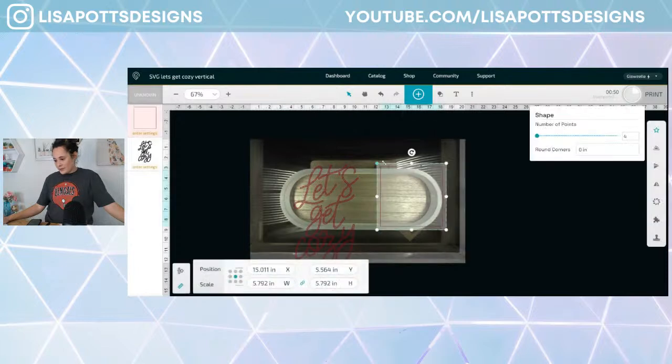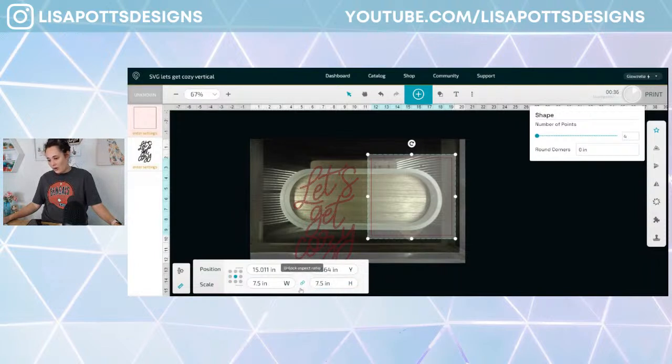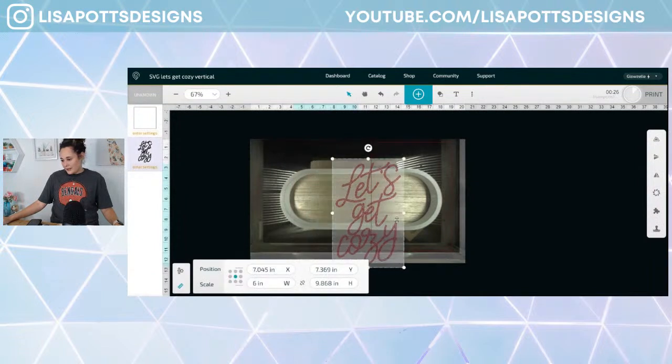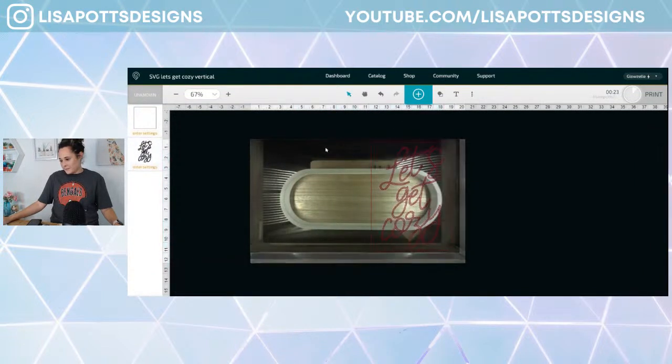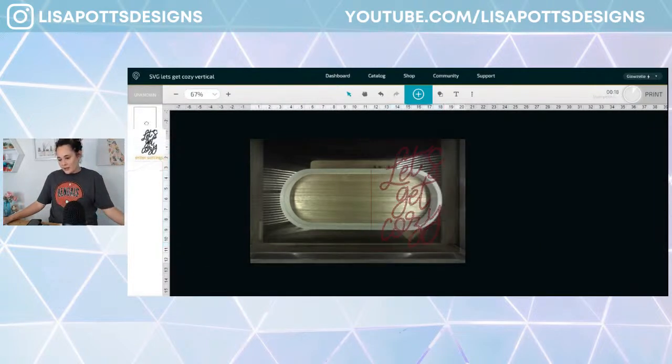So I'm going to insert shape, do a square, and put in my dimensions. I'm going to do it about 7.5 inches wide since my leftover board is not as much. And then about 10.5 inches tall. In order to do different dimensions, we need to unlock this little chain and do 10.5. Now I have the perfect size board, and then I can pop my design right in here. It's going to look a little bit off, because we are working in here. So let's drag this on top so it cuts first.